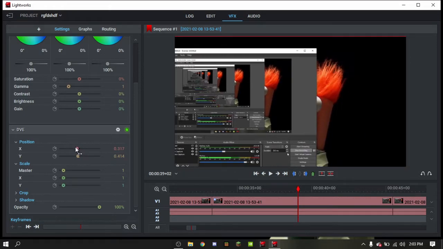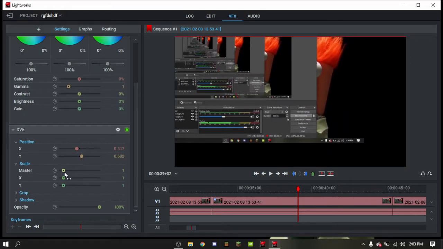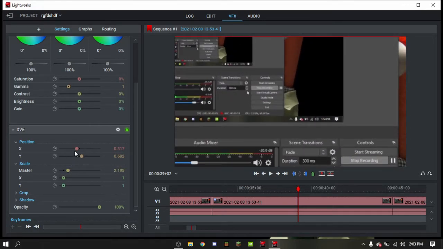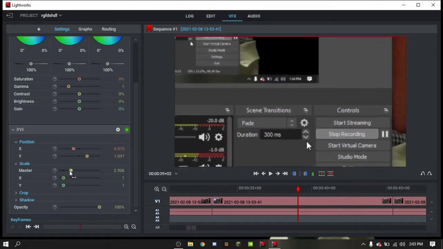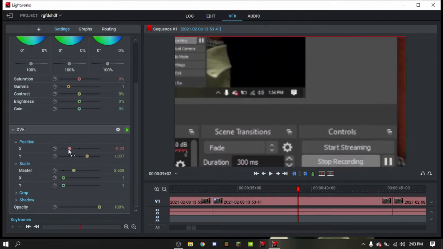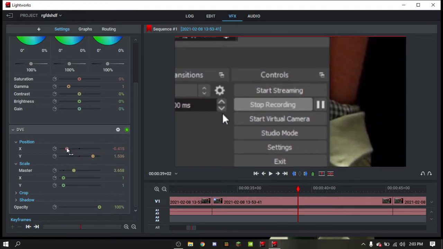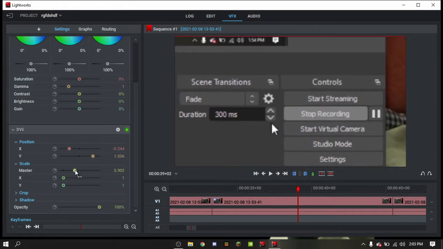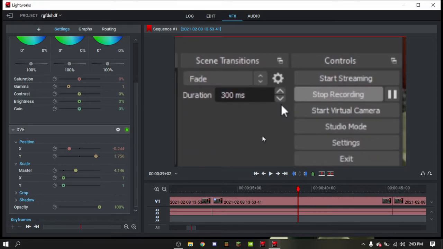Say I wanted to zoom in on my cursor, I'd go like this, and then I'd go to master, and then I'd keep on positioning it until it's zoomed in on my cursor. And it adds a bit of life to the video, because nobody likes a video where nothing's moving around like that. See? And this is what it'll look like.